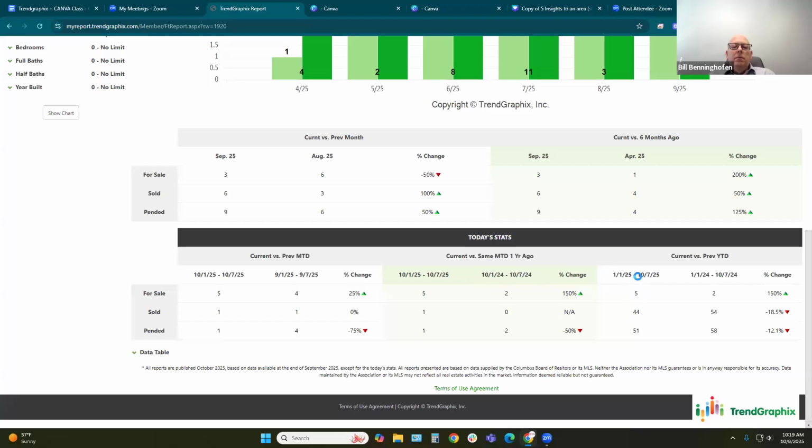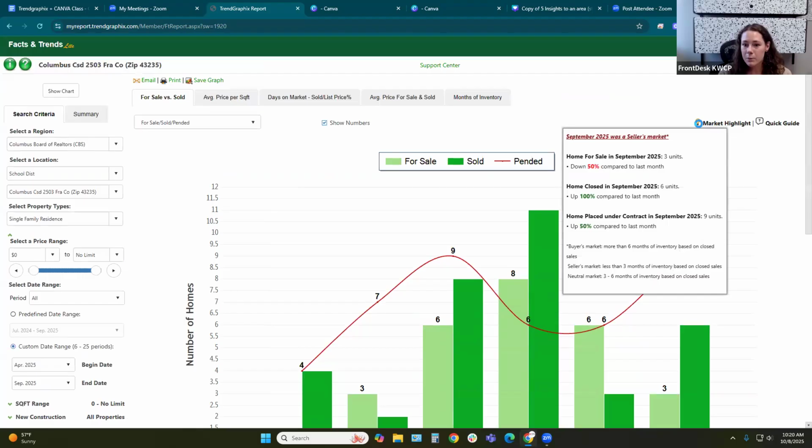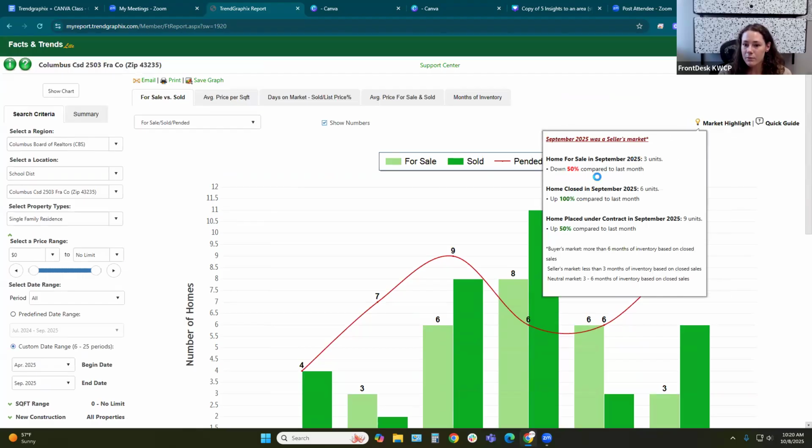And then usually year to date is down here too, which is really interesting. So last year there were 2, this year there's 5, 150% change. Interesting stats down here in different tables. But to keep it super simple, you can just capture this information, put it into your Canva graphic, and then you're good to go.